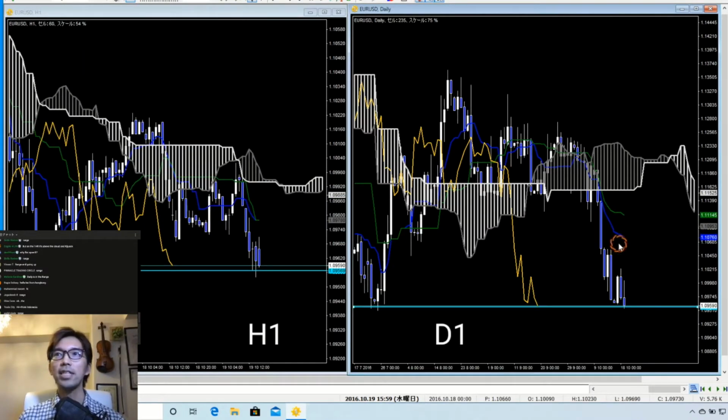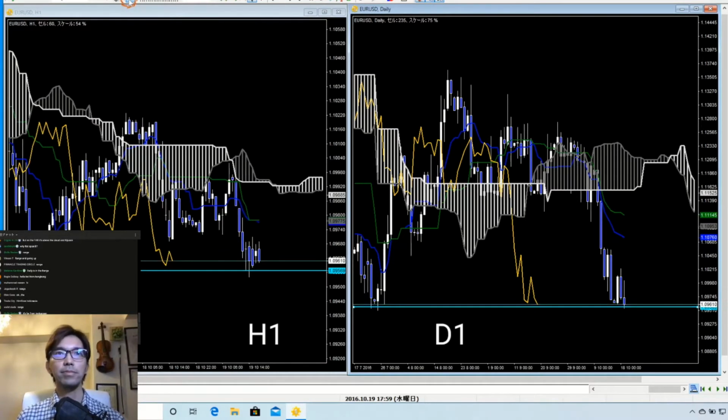Alright, now I see that the Kijun-sen starts to be pointing downwards, and the price is almost breaking this recent support downwards. Not quite yet, right? Not quite yet, but almost breaking it downwards. So let's just wait until we can confirm the breakout to the downside. I will just run it even slower to capture the breakout. So let's see.